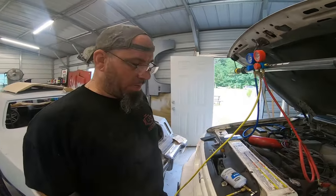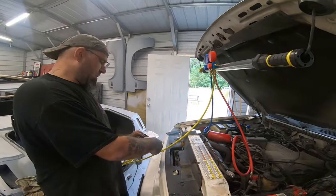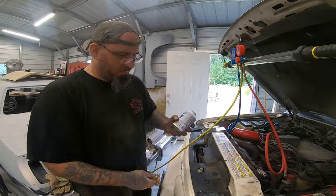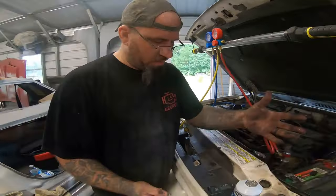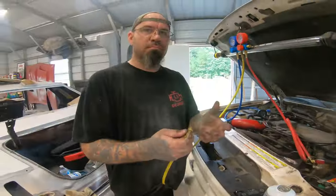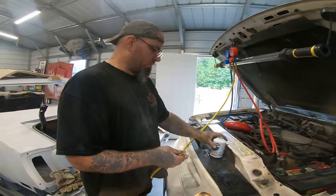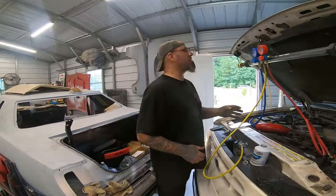All right, so we got it all done. We got it measured down to what it should be weight-wise, which would have been 11 ounces after, but right now it's about 6 from 12. So we're right there, within 1 ounce. It might be a little more because the other can stayed on there for extra long.